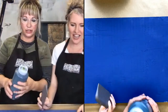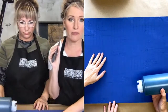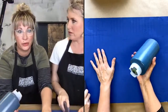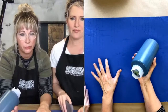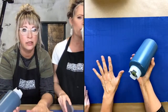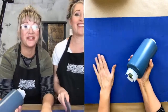Okay. So step 1, we are going to be troweling on. We actually found this piece already base coated. It is not the color of blue we're going with, but we went with it. It's just a kind of cobalt blue. When you are doing the troweling, the stamped impress, you're going into a thick layer. As with any type of painting project, doing your first base coat in a thinner layer is going to be better for adhesion rather than going directly on that surface with a really thick coat, because it's thin for the win. But in this technique, we're going thick for the kick. But first you want to do your thin base.